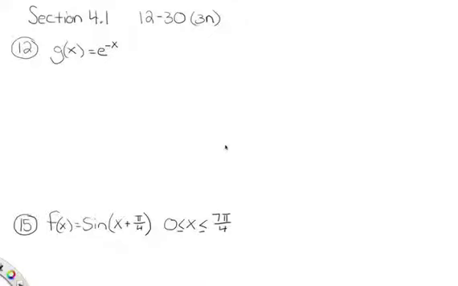Number 12 says, use analytic methods to find the extreme values of the function on the interval in which they occur. Okay, so they want us to use analytic methods, which means pretty much back up whatever answer you get with math. At no point am I asking you to forget what you already know about a graph such as e to the negative x. We should know that the graph of e to the x would be growth, so e to the negative x would be decay.